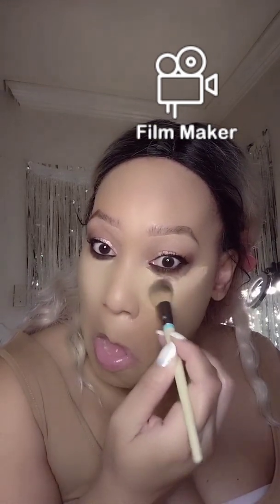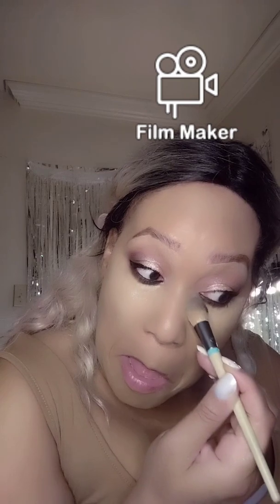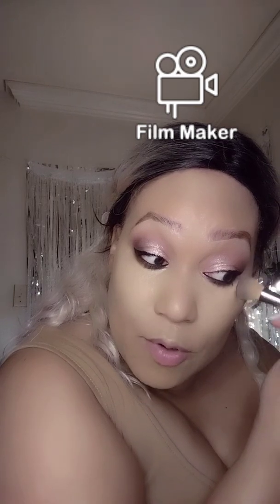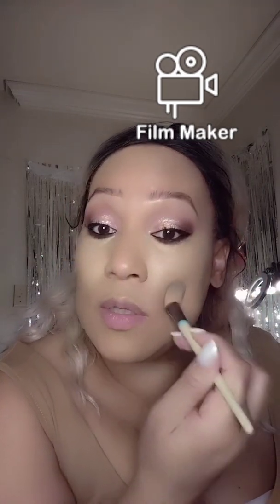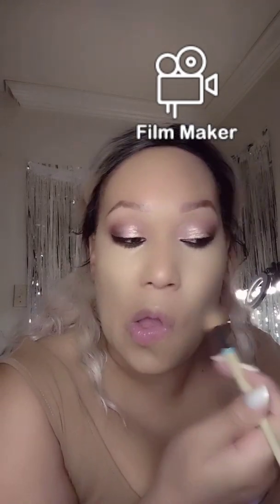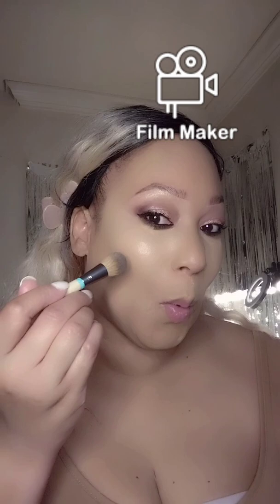Alright, so do the same thing on this side, y'all. Get as close as I can under those lashes. And then blend out the concealer. This is blending the concealer out so good, y'all. And the brush is so soft. All the way up to the temple area. All right, look at that. Woo hoo hoo. Looking good.